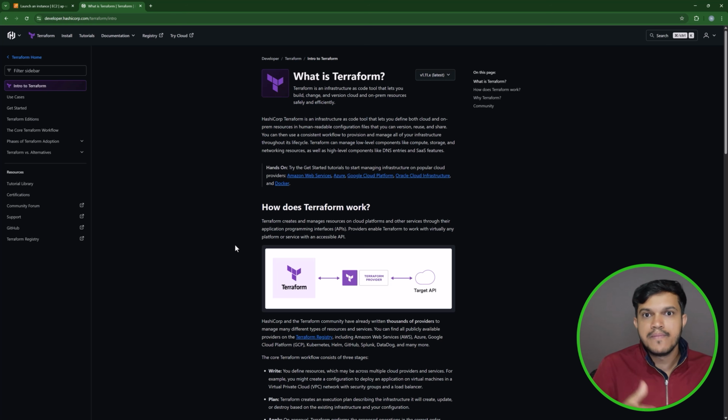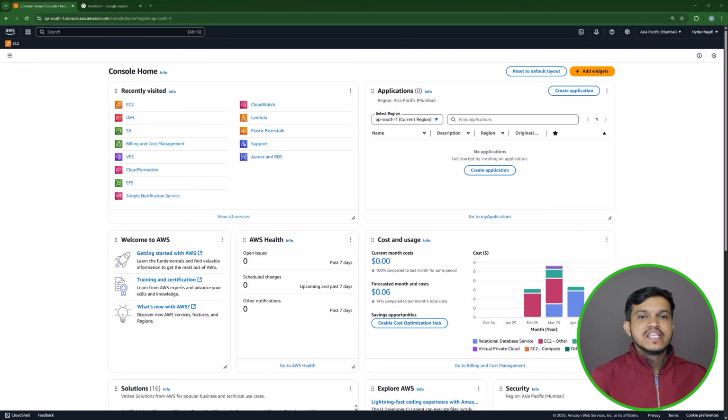Irrespective of the operating system your laptop has, you can follow any of these steps, both ways. Manually on your local system, or onto the cloud. Maybe I'll create one Linux machine on my AWS. Onto that machine I will install Terraform, and then we will try to understand how exactly we may have to work with Terraform. Now let's proceed with the installation.